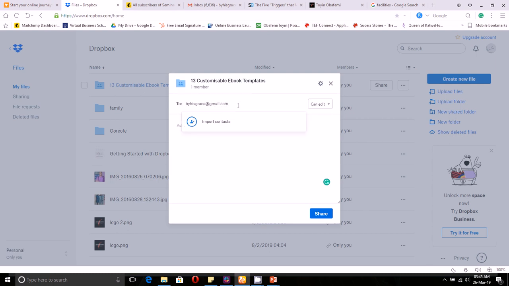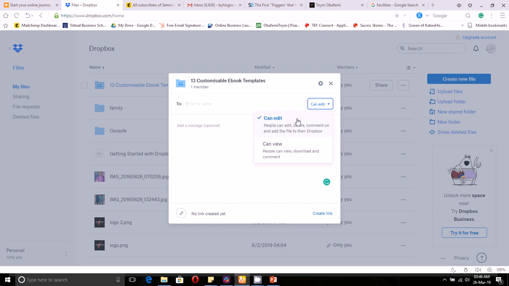Actually, I want to create a link so that I can just send the link to those that I want to have access to the file. The advantage of just creating a link is you can always share that link even in the future, instead of going through this process again and again. So I'm going to delete that email address there. Then one more thing before you send or share your document, you need to modify this. Can you see this?